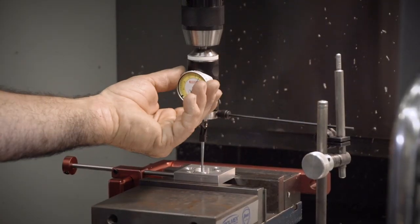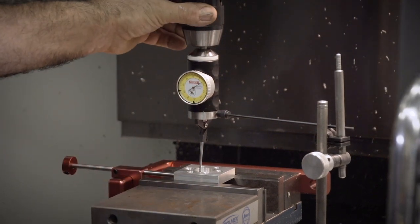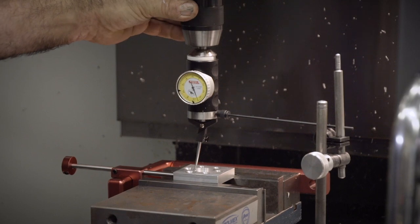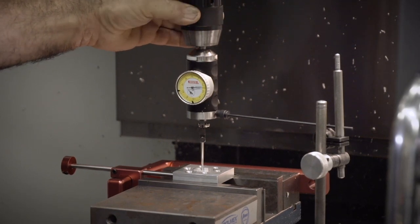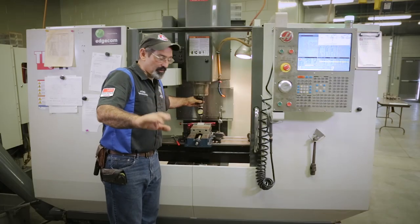3/1000ths, okay? I like to re-zero my indicator every time. Now I'm zeroed. So if I walk that around now, don't worry about how much that needle's moving. That's checking the X. Let's see what it gets, what it's like when it gets to the back again. Boy, that's pretty darn close right there. We're gonna leave it at that.